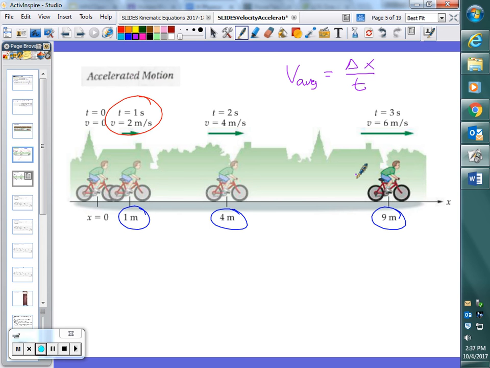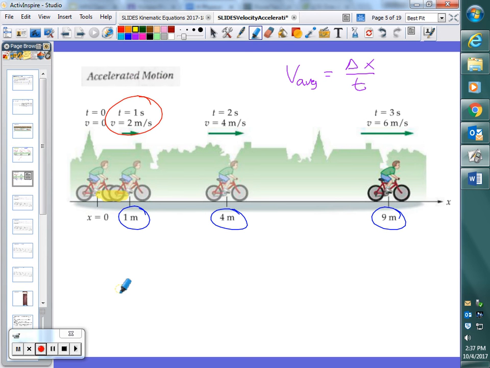This problem's a little bit different though. What is continuously happening to the velocity? It's continuously changing. We know how much it's changing by, but it's not a constant velocity. So to figure out how far we go, we just can't take the velocity and multiply it by the time, because the velocity isn't constant. Okay with that so far? So, let's talk about one specific interval, this interval right here. From the picture, we know that that velocity increases from 0 to 2.